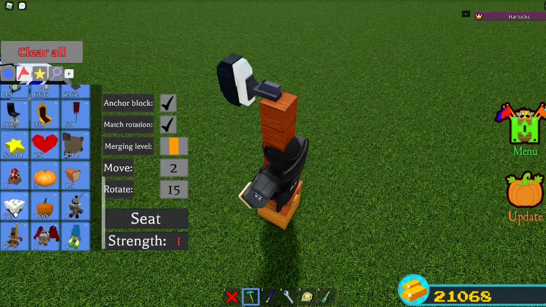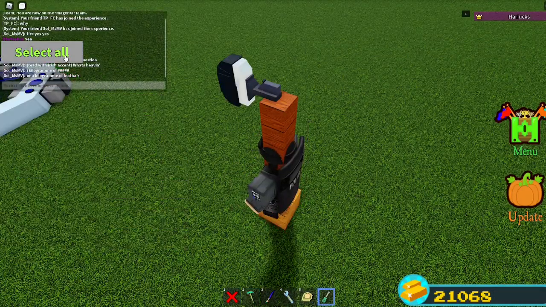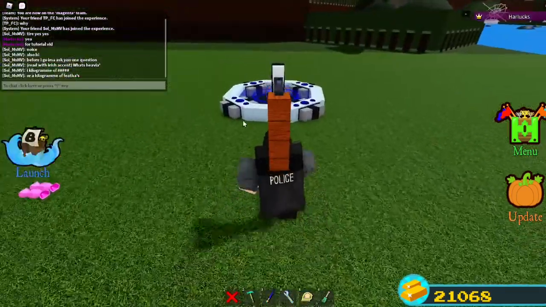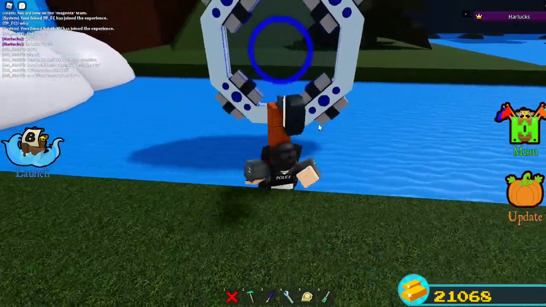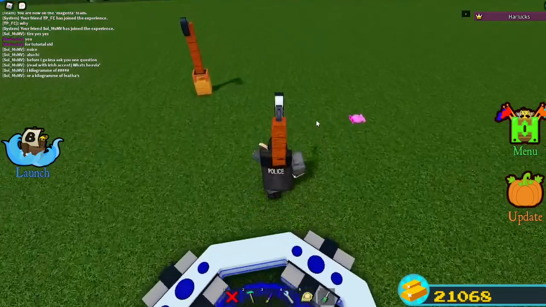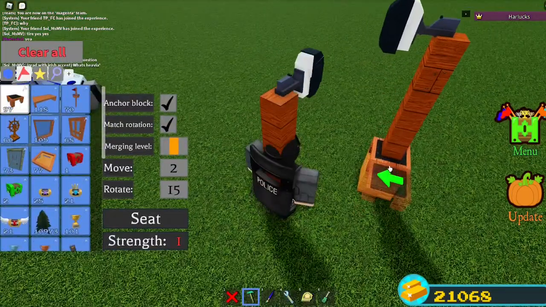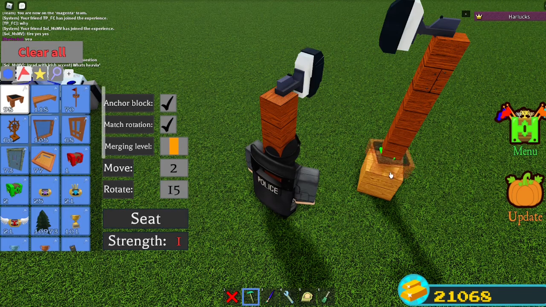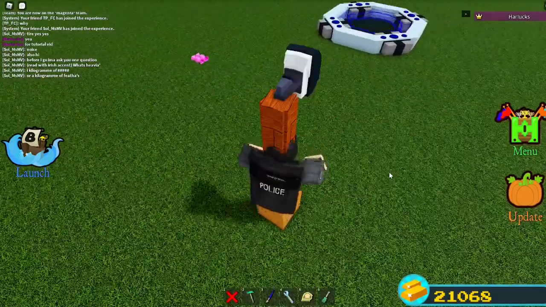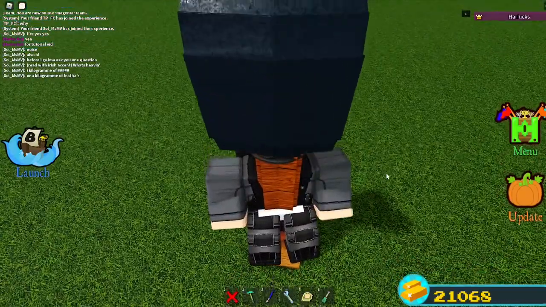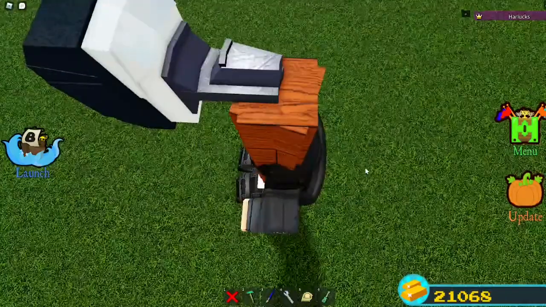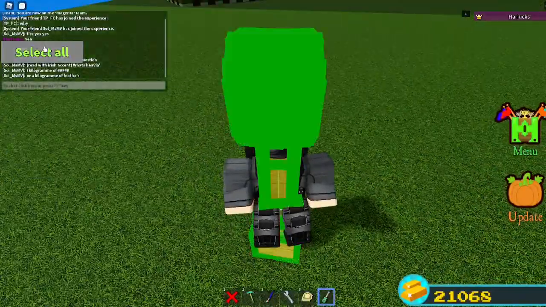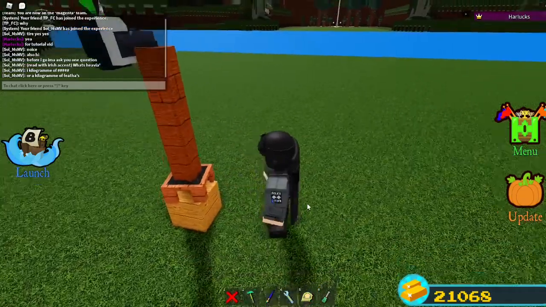Now, to check if it actually works is pretty simple. Pretty dang simple. What we do is we go through the portal. Oh yeah, also save before you unanchor and go through the portal. Now we come back, grab a chair, and I have to rotate this. And I can sit down. Boom. Although this is a little off. I guess I maybe scaled it over one or something. Not a big deal.